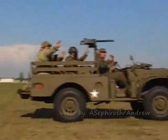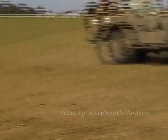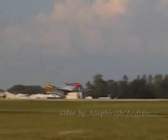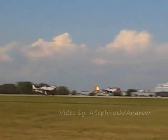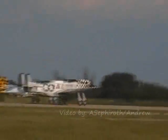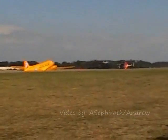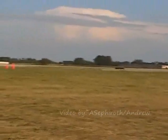Oh, the reenactors are coming down the line out in front of us. Okay, Jim Sanza. All right, now we got the reenactors in our military vehicle. We got high cover coming up from your left. Those are the B-51s on the takeoff roll. The bomber aircraft. Now we're going to send up the fighters. The dog fighter. The Top Gun aircraft of World War II.